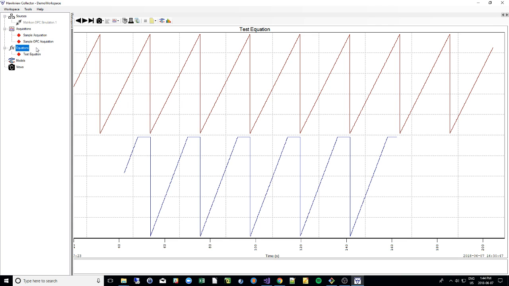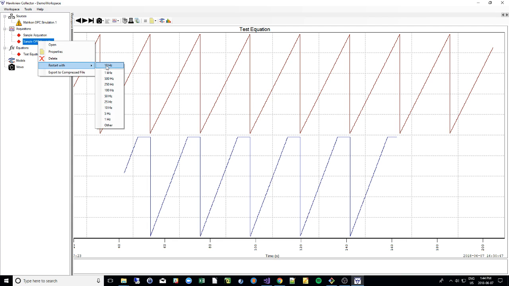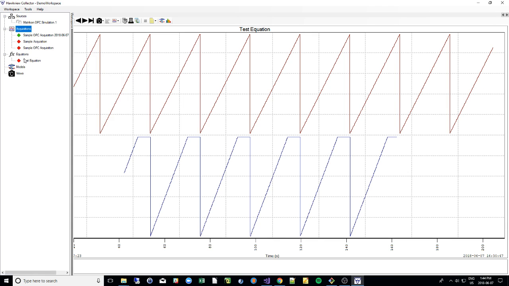So let's look at making perhaps a running equation, so using the live equation feature. We'll reconnect our server, and we'll restart our acquisition here at 10 Hertz. Let's say I want to use the same function. So I can right click on the equation that I just generated in the equations node in the work tree and click on new equation from.